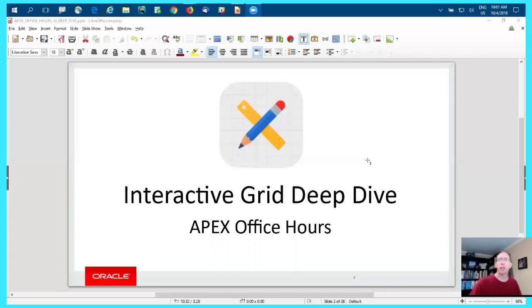Today I'm going to get into some advanced topics related to Interactive Grid. The material is targeted at people with Apex experience and at least some JavaScript. I won't be showing a lot of code or developing an app step by step, but I will make everything I demo available after the session. The main takeaway should be an understanding of the wide range of solutions that can be achieved with Interactive Grid.